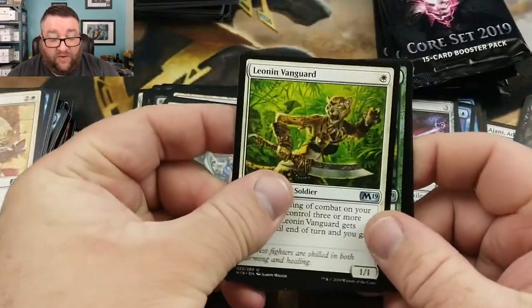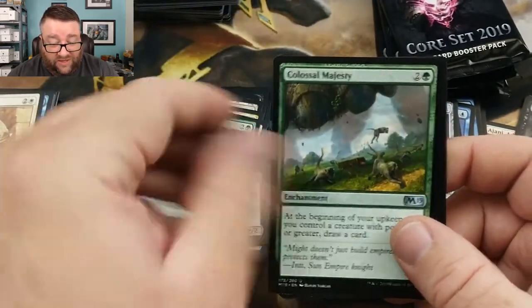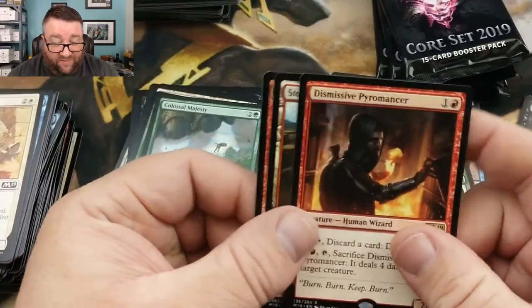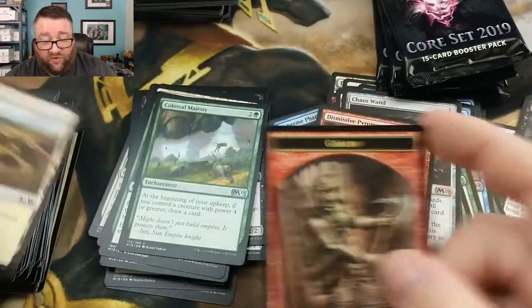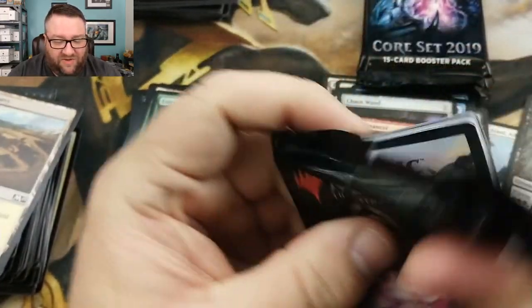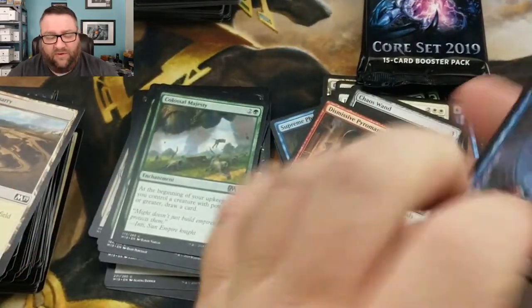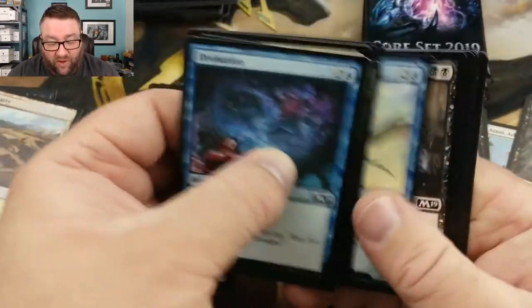Alright, we got Leonin Vanguard, Gift of Paradise, Colossal Majesty, and Dismissive Pyromancer with a Stone Quarry. Actually, I don't think that pack would have been too bad for draft. Just with the glance I had at it. I'm sorry, not draft, sealed. Draft is a whole different ballgame.